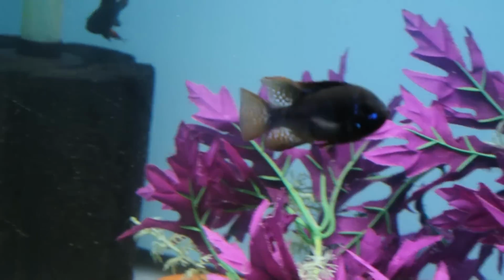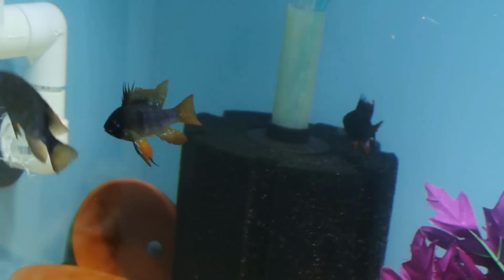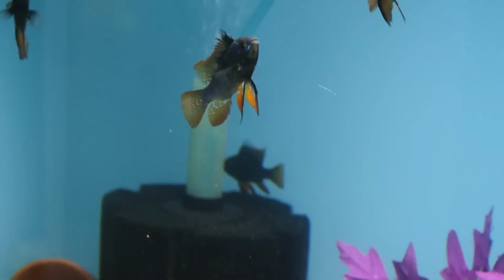Some of the more commonly used traits, like the extended second dorsal ray, I don't think can be used for these guys. It's very difficult to see if any of the females might have a pink belly, or I've just not experienced that yet. I'm personally colorblind, so maybe it's even harder for me.